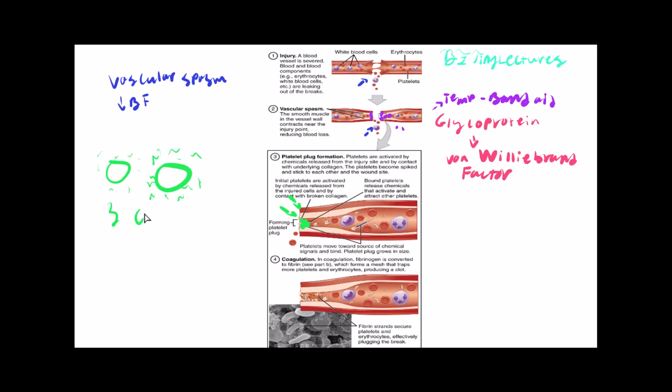And really, there are three chemicals. First, we have adenosine diphosphate. All adenosine diphosphate does is help these little thrombocytes, these little platelets, stick together. So now we have more thrombocytes, and they start to stick together with the usage of adenosine diphosphate. It's very similar to adenosine triphosphate, except there are only two phosphate groups.